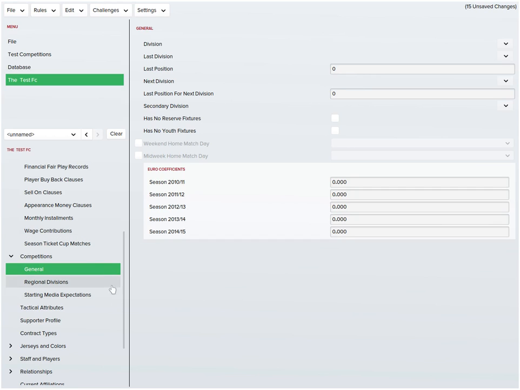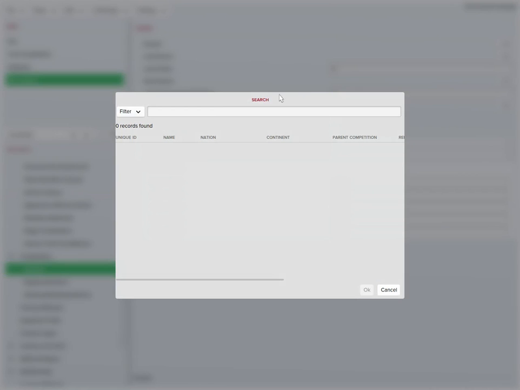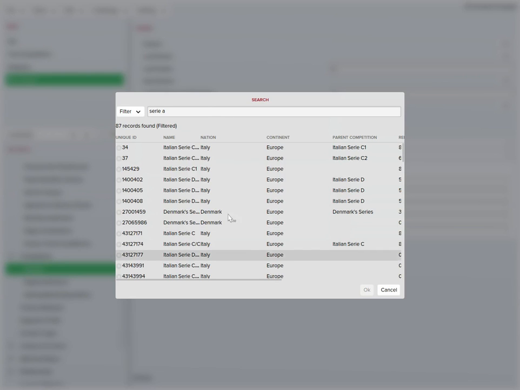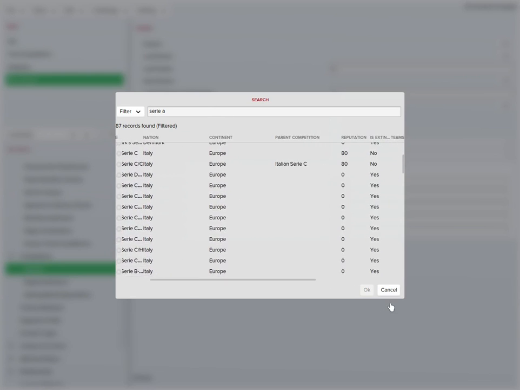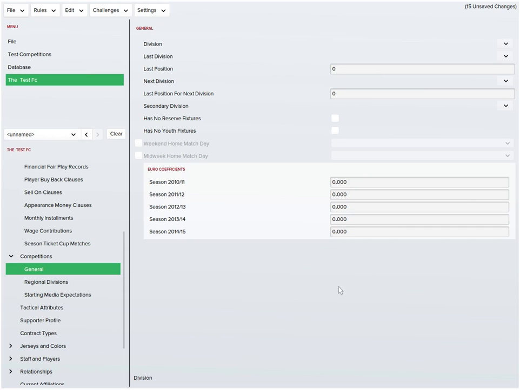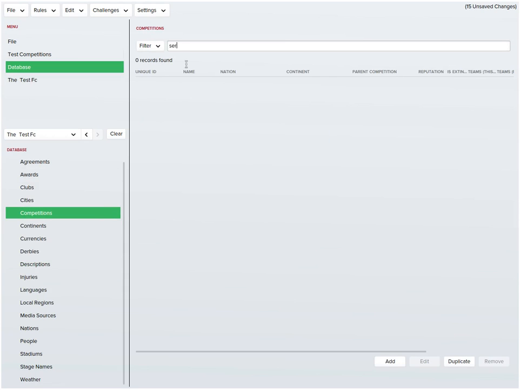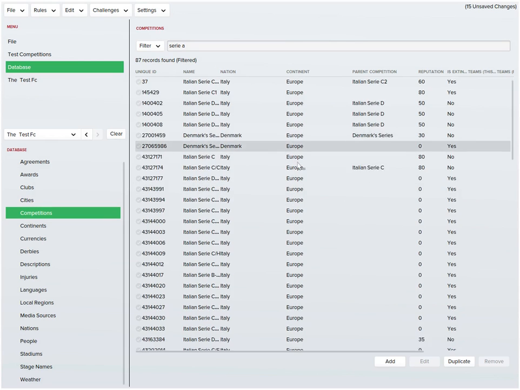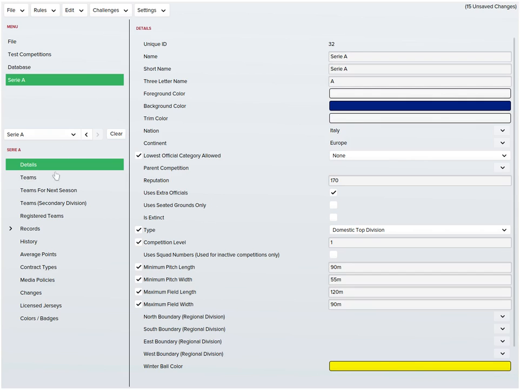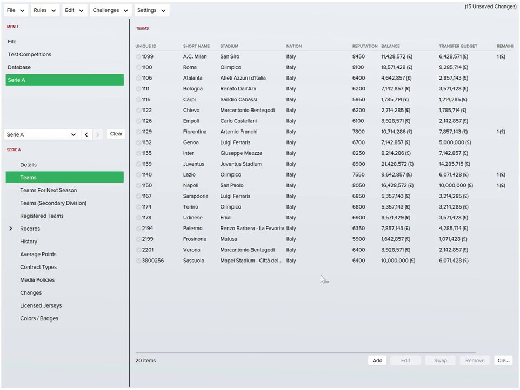Well, competitions. Usually for the competitions, when you create your league structure, you'll add it indirectly from there, or else if you're adding it to a real competition, you can directly do it from here. For example, if I want to add it to Serie A or Serie C, I don't know why this came out. Well, you get what I mean. Even though usually I would suggest going to database, competitions, going directly to the competition you want to add it in. There it is, teams, and then add it in or swap it out for a team you want to remove. You get what I mean.